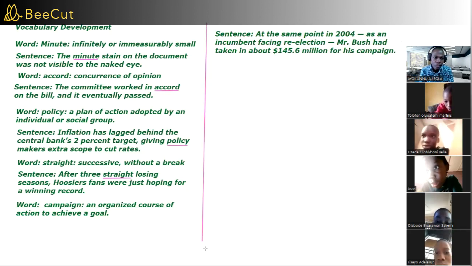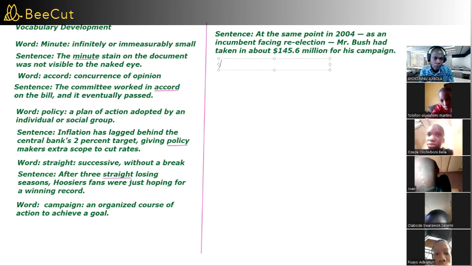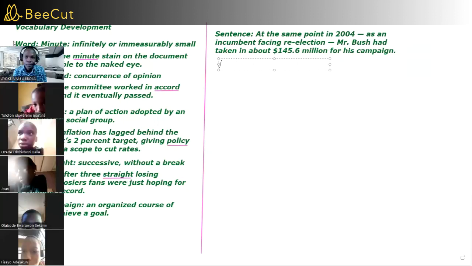I'm hearing the slashing of doors there. So the next word we're to look at is campaign. Next word we're looking at is... Yes. What's that? The picture is blocking. Okay. I'm going to shift a little bit there. Is it okay like this? I think that should be okay. So, mute. I'm hearing background noises there.